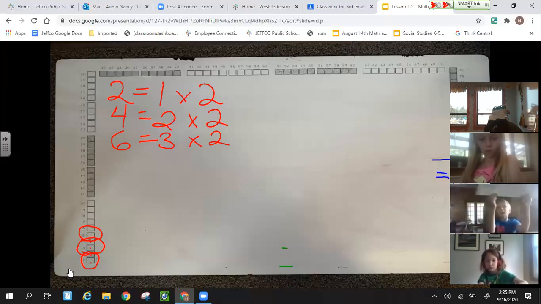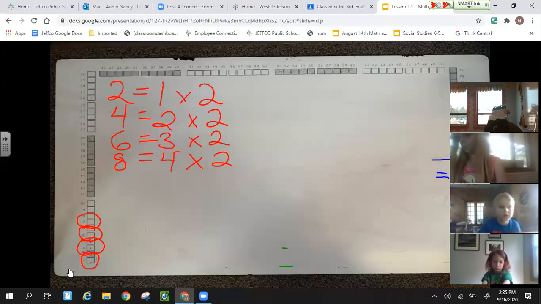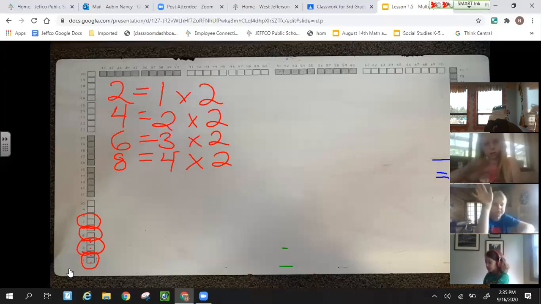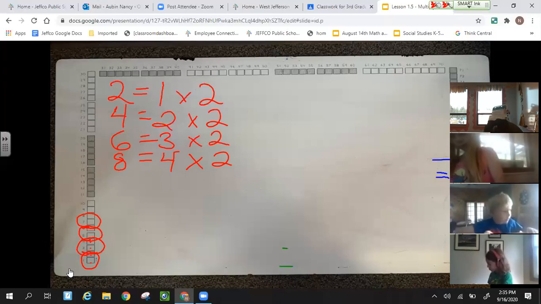Okay, one more group. Let's do it. Now we should have microphone answer. 8 equals 4 groups of 2. Do you see a pattern? If you think you can go ahead, go ahead. How many of you think you could go ahead and just keep going? All right. If you want to go ahead at home, I want you to stop at 20. I'm going to keep going.